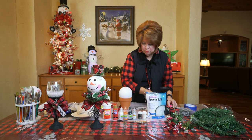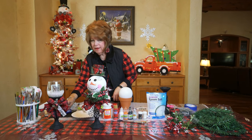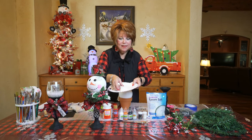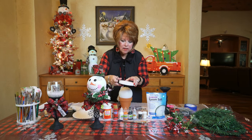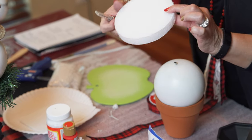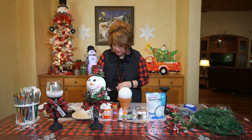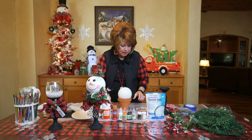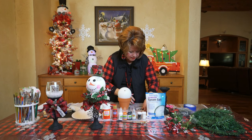Scissors and maybe a little bit of a pot cleaner. Fake snow. A glue gun. Just a plate and a napkin to work with your paints. And you're gonna need a little piece of a styrofoam. And I'm just using this round one and I'm gonna cut a little piece off. And you're gonna need your X-Acto knife or knife to cut it with. And some ribbon. And something to place your little ball ornament on.